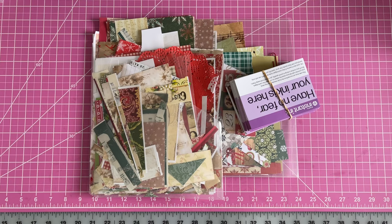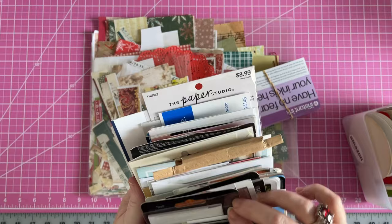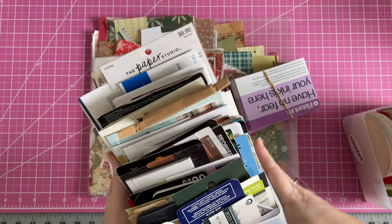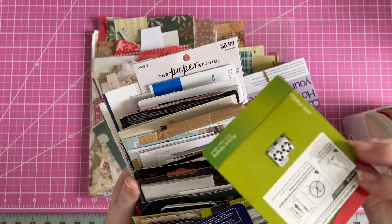Now, this is like one of my little junk boxes, right? It's all bits and pieces of things that I've got, and tags and all kinds of goodies. Now, these are great to decorate because they become your substrate. In other words, instead of buying cardstock and wasting money, you just can use things that maybe you have taken off of a package, right? So start saving those instead of throwing them away.